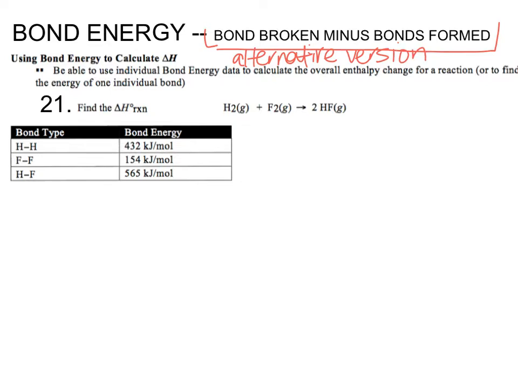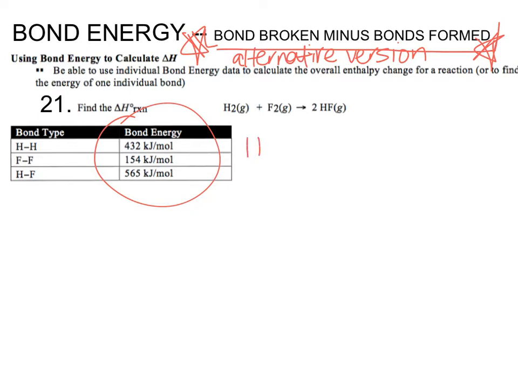When you break a bond, you have to put energy in, so those have to be positive. When you make a bond, energy is released, so we would physically have to make bond energies negative if we were going to use Big Mama. What bonds broken minus bonds formed does, it takes that work away. So all we have to do is take energy from the table and do broken minus formed and be done with it. It's super simple.